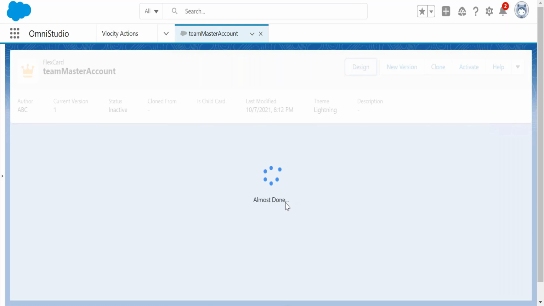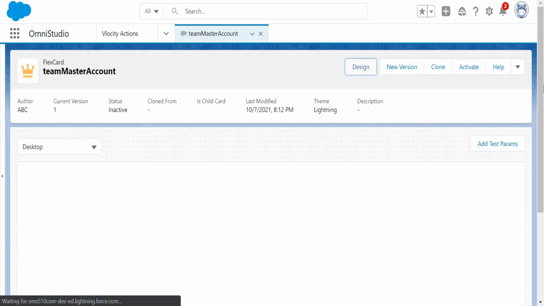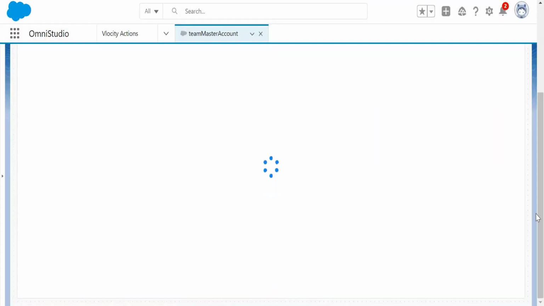After deploy, we see the card on the UI. So today what we have done, we populated the data and actions. So please everyone click on preview and see.